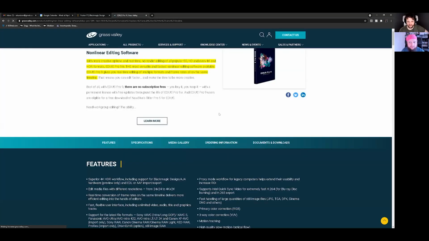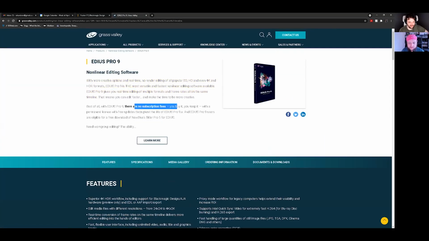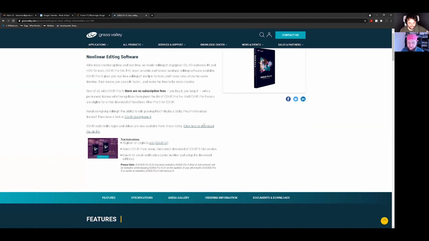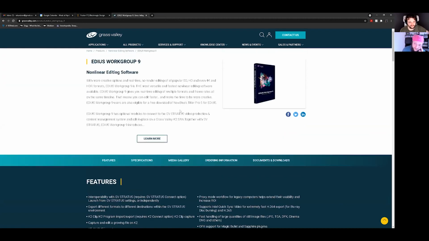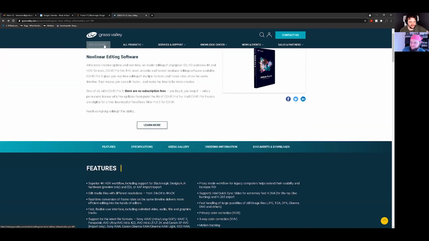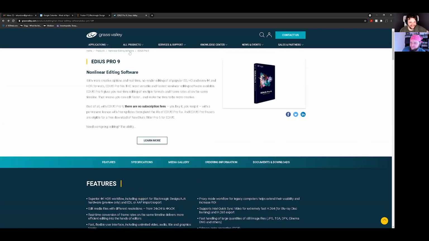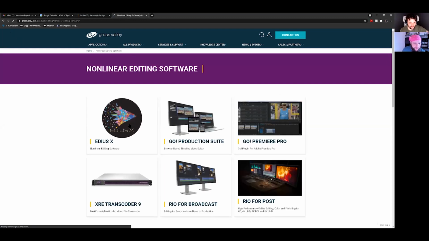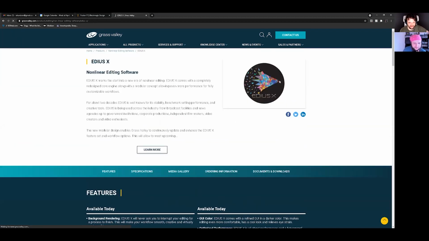Let me see if I can get back to it. This is hilarious. So Vegas still exists, and their icons look very much like Adobe icons, so you know where they're trying to position themselves. I'm trying to see if I can find the feature list. They're not really showing it off much. We need pictures of people in an environment working, otherwise we don't know if it's working or not.